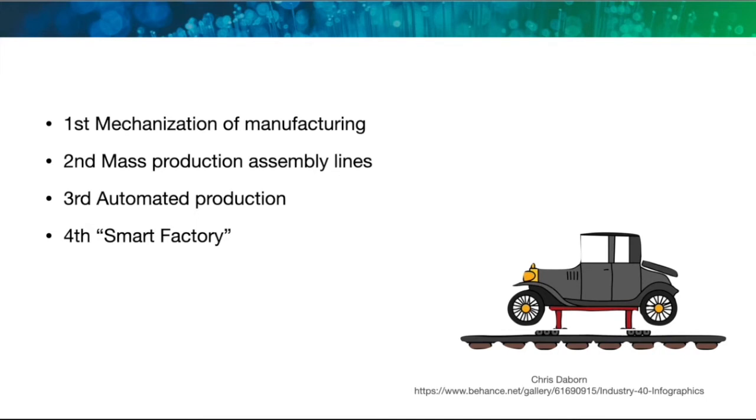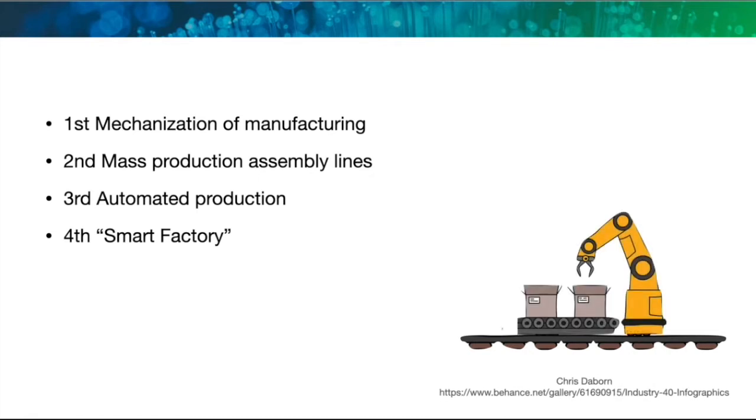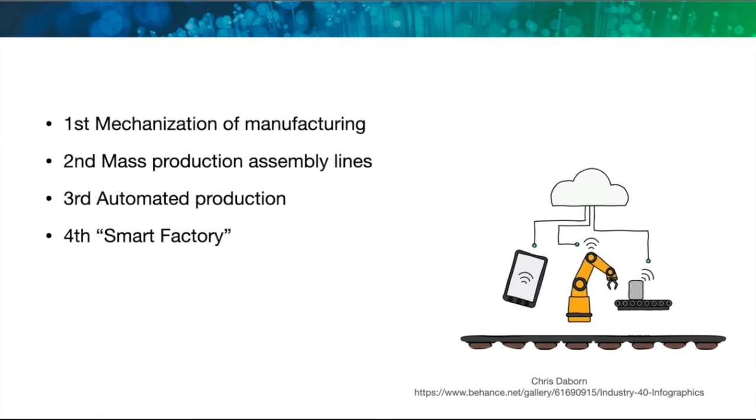Each step for making a product was organized in such a way that parts were added along the production line. The third Industrial Revolution focused on automated production and using programmable controls, IT and system robotics. And for now, the fourth Industrial Revolution utilizes cyber-physical systems with heavy use of machine learning and big data analysis. Essentially, this is the creation of smart factories synced by cloud networks and includes the Internet of Things.